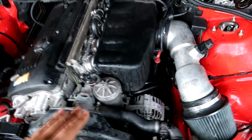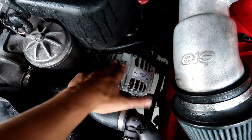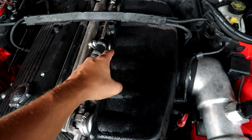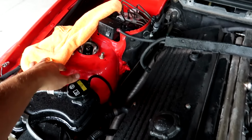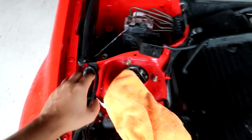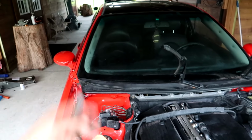One of the big things that I saw was that the wiring that runs to the back of this alternator runs all the way back underneath the intake manifold to the starter, and then comes up here, all the way over to this positive connector. This is where you would jump start the car. The positive's there, the negative's right there, and then all of that is connected to the back of the car in the trunk. You saw the battery was in the back of the trunk.